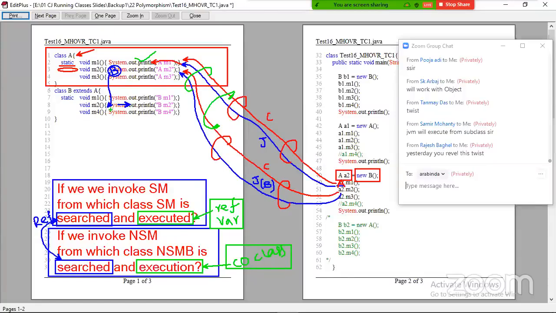Simple. A static method doesn't require an object. A static method doesn't have object information. A non-static method has object information. Simple. Think of a treasure game. Have you played a treasure game at any time? In childhood you played a treasure game, right? In a treasure game you are given clues. Telugu people, did you watch the Godavari movie? A wonderful movie, Shekhar Kammula's movie.